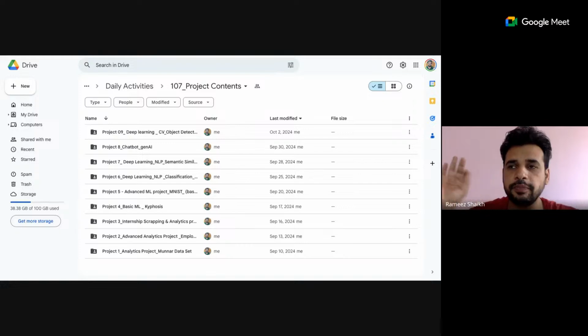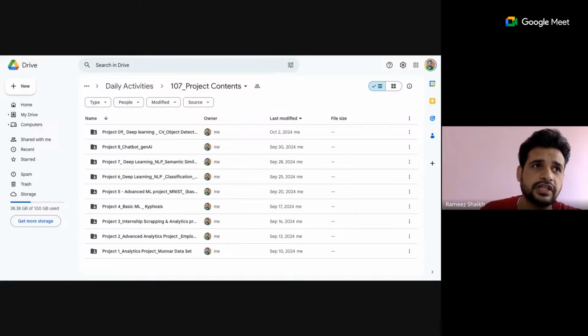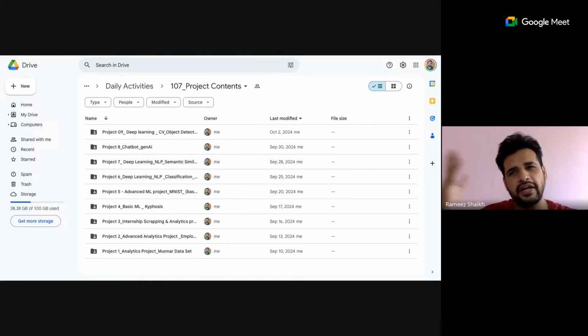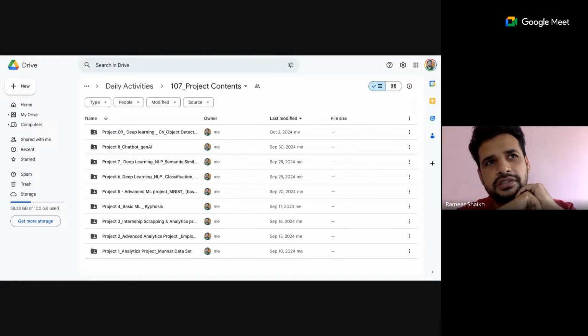Now, the people who are looking for core data science, take one or two projects from data analytics, like employee data set, take this particular project from data analytics, and then add your NLP projects, add your object detection projects, add your internship chatbot project in your resume. And that will happen by the end of the second month, because it's going to be a journey which will go on. And then upload it in the Naukri portal or whatever job portal it is.